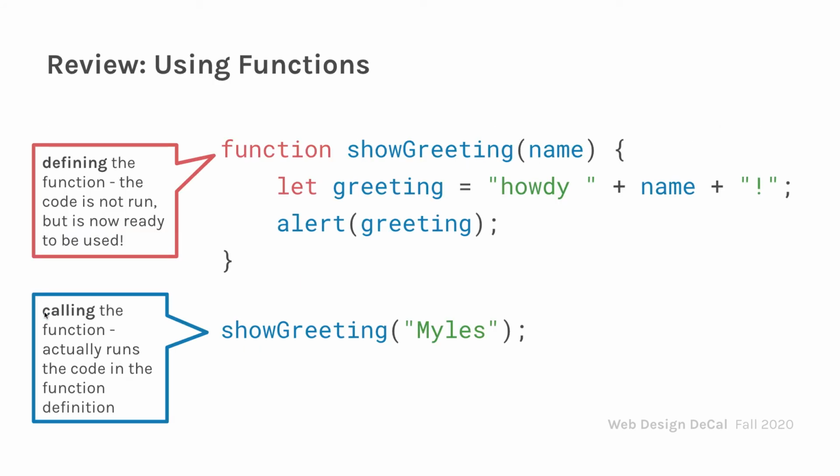And then also functions, let's say we define a function show greeting. There's a big difference between defining a function and calling a function. So here we define a function, but it doesn't do what we want until we call it, which is why after the show greeting function is defined, we run it in this line where you say show greeting, and in the parameters we put an argument string miles. So when we run this, you can notice that we'll get an alert on our browser and it'll say howdy miles!